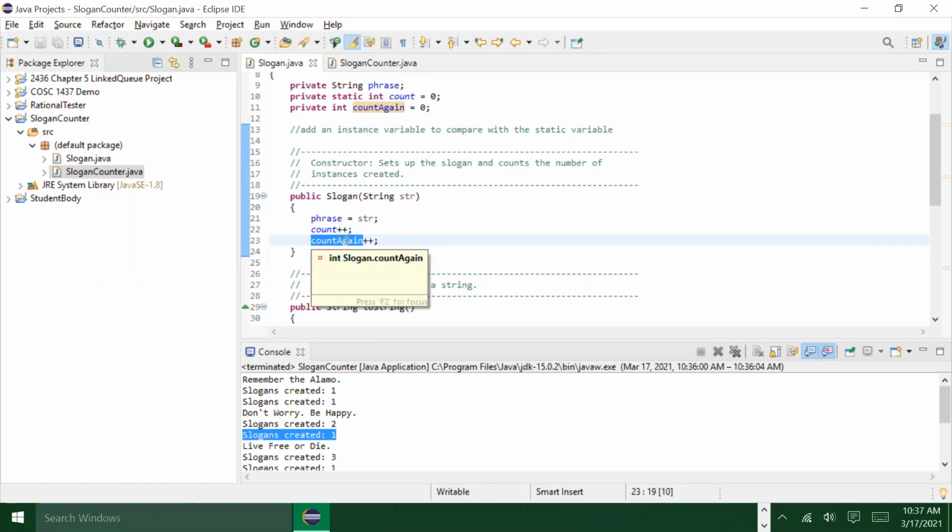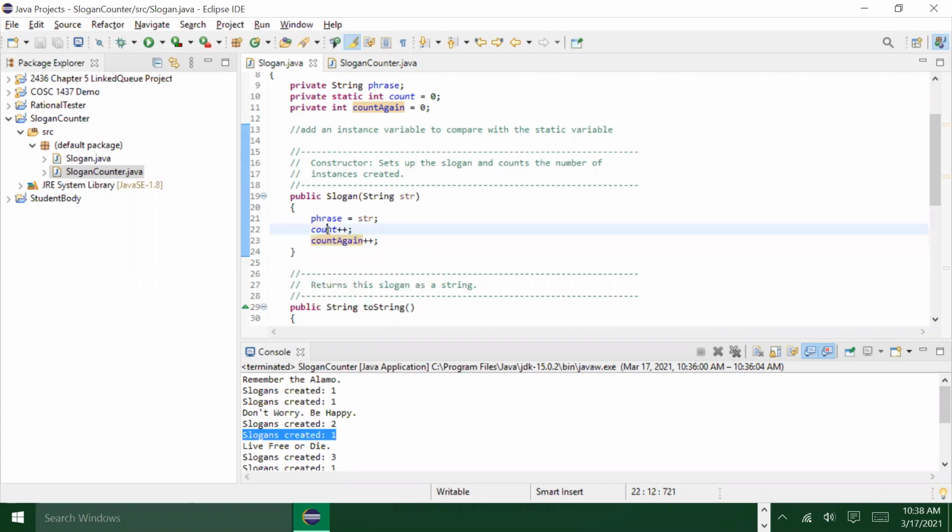Gotcha. So every time you create an object, you're incrementing just that 1 variable for that 1 object. And then the second time, you're doing it for another object. Versus this count is just 1 place, and you're doing it to that 1 place. So it doesn't matter who calls into that space.